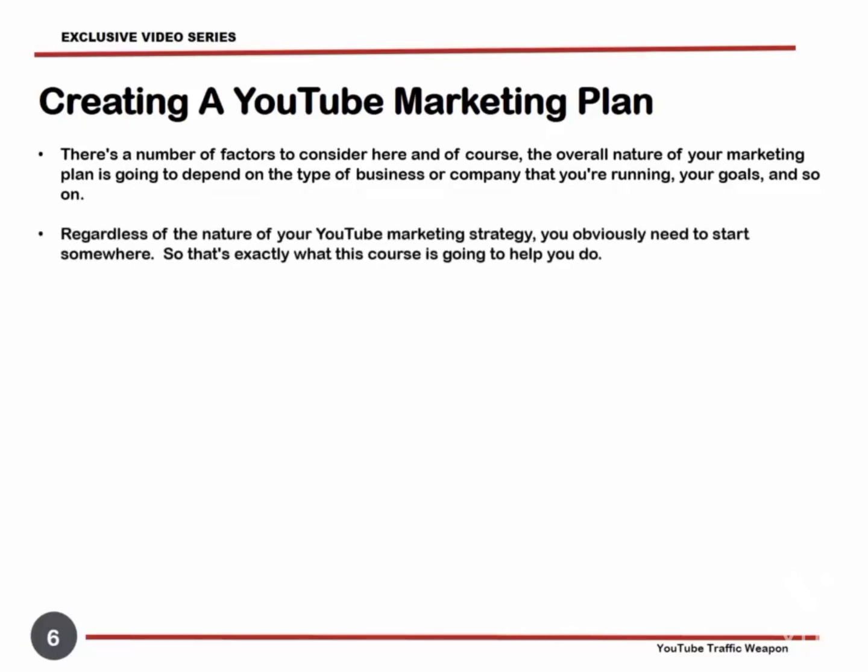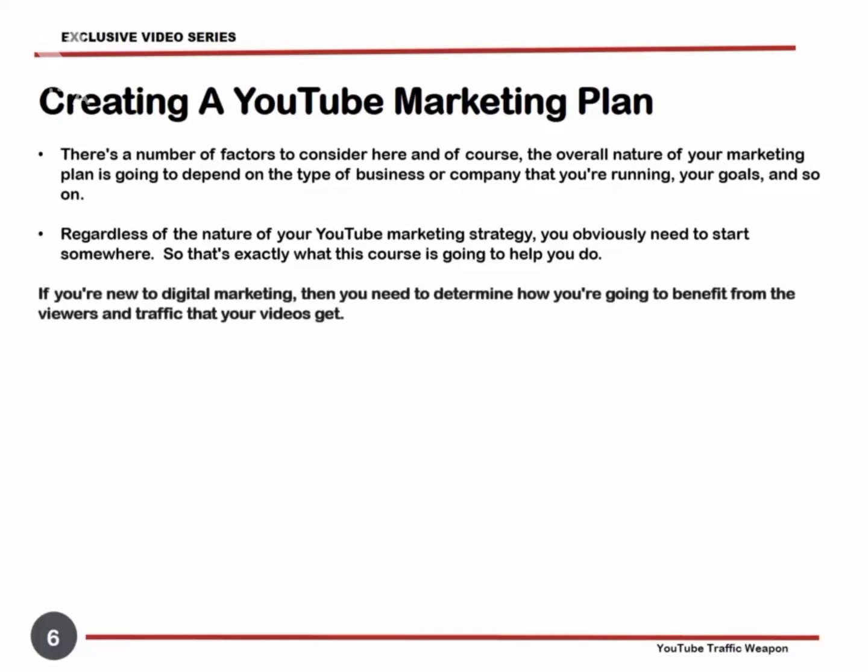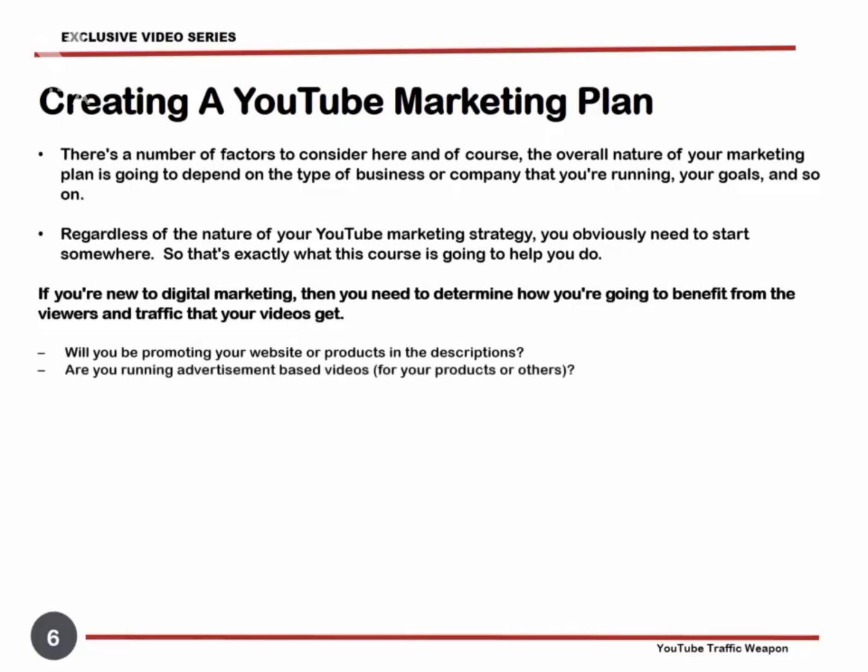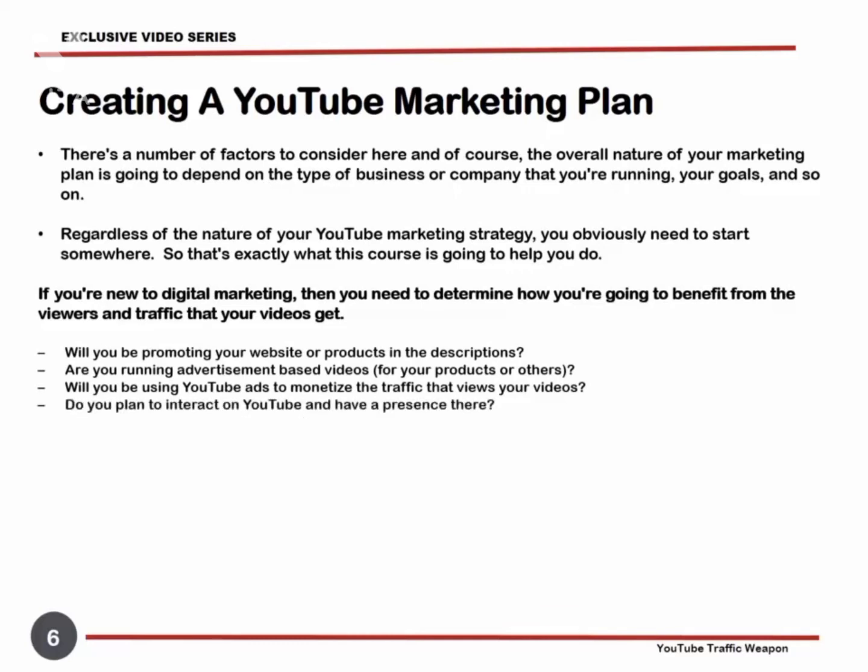Regardless of the nature of your YouTube marketing strategy, you obviously need to start somewhere. So that's exactly what this course is going to help you do. For starters, if you're using YouTube video marketing to promote an existing business, then monetization isn't an issue for you. If you're new to digital marketing, then you need to determine how you're going to benefit from the viewers and traffic that your videos get. Will you be promoting your website or products in the descriptions? Are you running advertisement-based videos for your products or for others? Will you be using YouTube ads to monetize the traffic that views your videos? Do you plan to interact on YouTube and have a presence there?